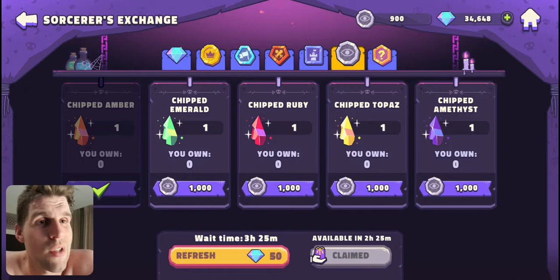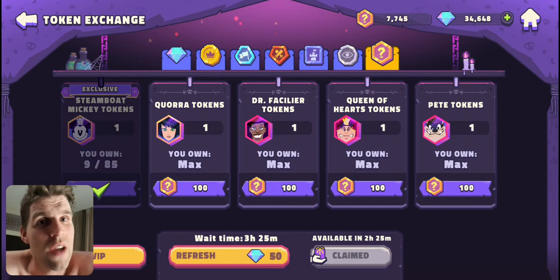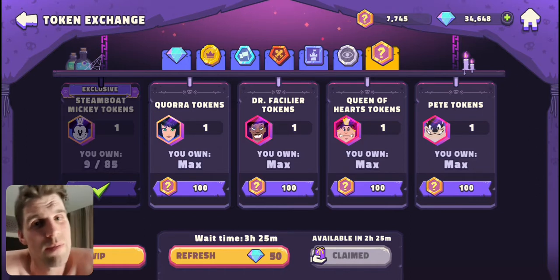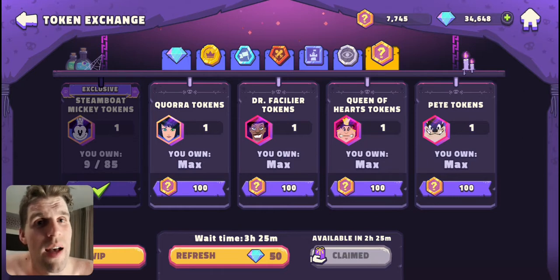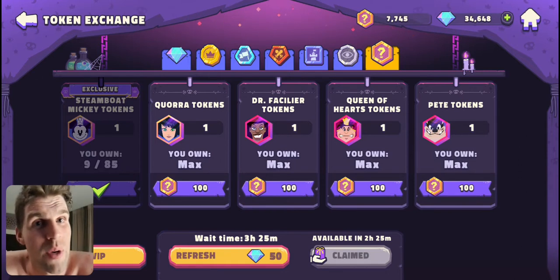When you see the Sorcerer's Exchange around, this is what it is. It's how you get stones, and you get this kind of currency from the events that tick around. And for the 7 stars, my personal opinion is go for them. Go for the Steamboat Mickey, as he's the only way to get him. Unless there's someone that you see tokens for that you really want and you're trying to work on, then pick them up if you want. Because as soon as you can max another character, you're going to be eventually getting more tokens for it. So I think it's just more worth it going for him as he's an exclusive.